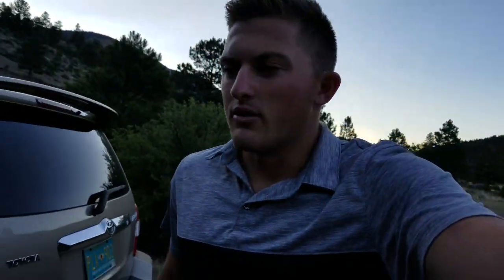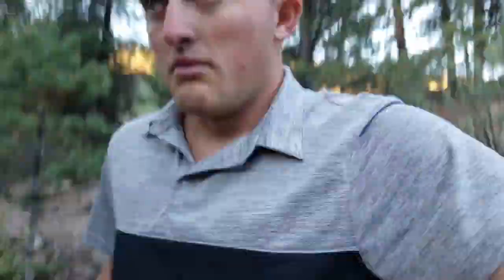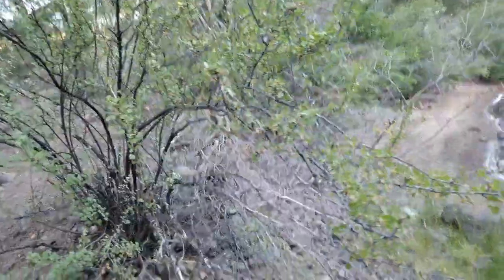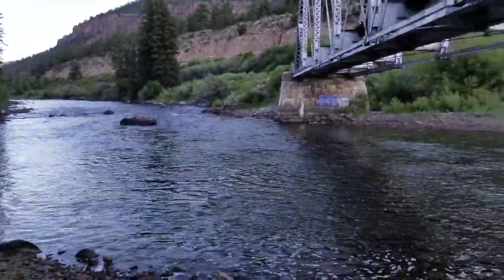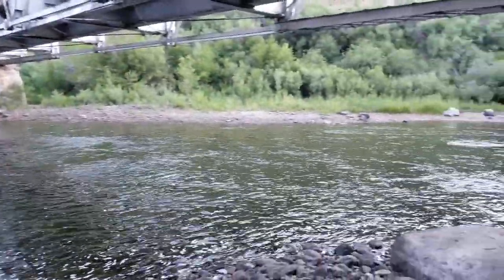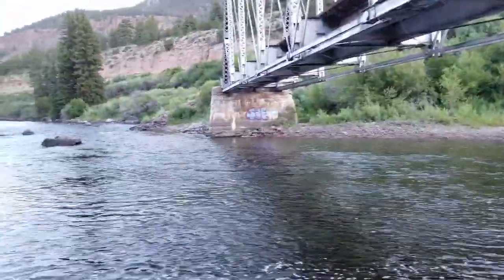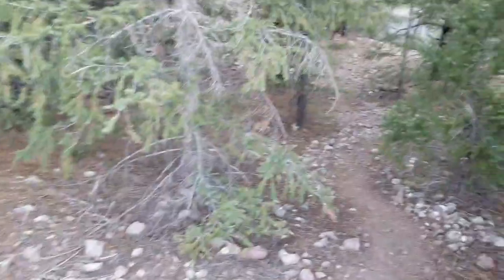Alright, well, I haven't even taken time to put my waders on. I'm just going to run down here and look at the water real quick. I'll see what I'm working with since I got in late last night. As I'm walking down here, it looks pretty good. Wadeable, so that's good. Looks like it'll be pretty good. Just saw a few bugs in there. Nothing like a hatch, but there's a few bugs out. See what we can do.